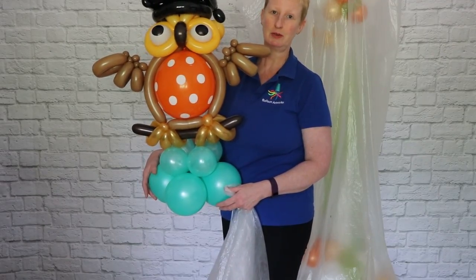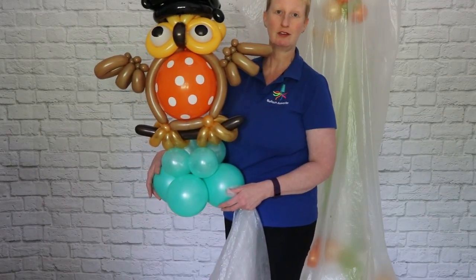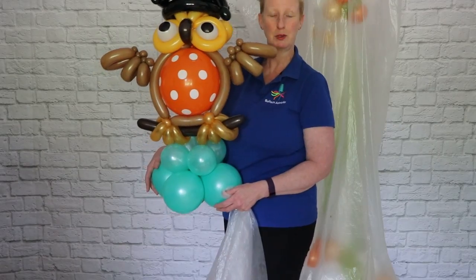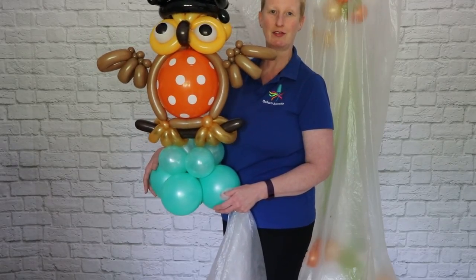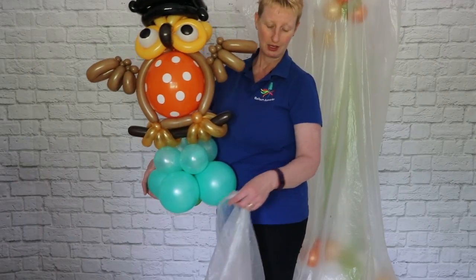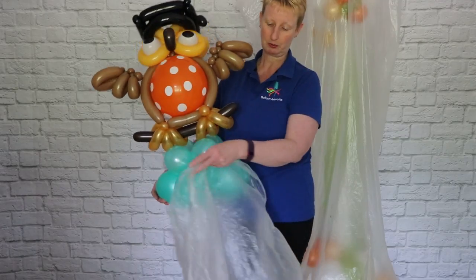Static is one of them, and static electricity can set off a chain reaction in balloons — if you get one balloon bursting, it can actually have a knock-on effect and cause a chain reaction where some of the other balloons go. So we always transport our balloons in these static-proof bags.